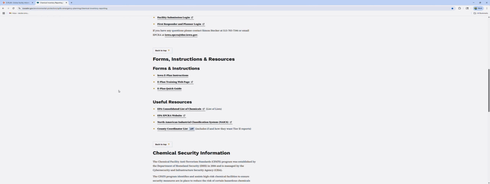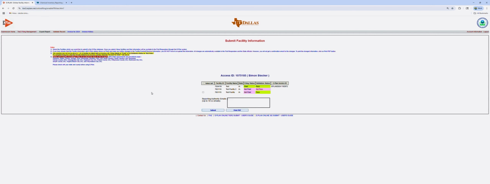So going back to ePlan, if your county said that they wanted to receive a Tier 2 via email, you could put their email in this box before you click Submit. Oftentimes people ask me if at this point they should print PDF, and while you can, if you go ahead and click Print PDF before you click Submit, your PDF will say Draft across the whole thing. So in this case, we'll want to check this box, enter in whatever emails we'd like, and then click Submit.